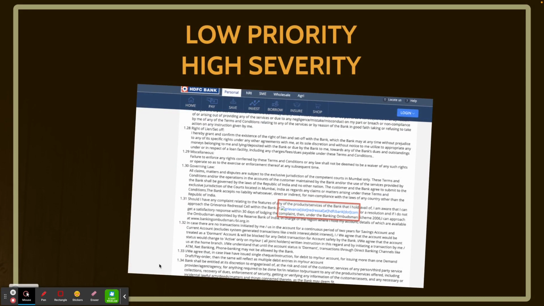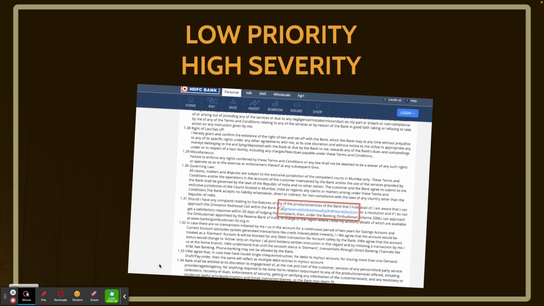If you see on the screen right now, you might assume that this is sort of a disclaimer page, right? This is a page where people usually do not go a lot. Now, let's suppose you click on this link and the link is not working. There is a very low possibility that someone comes to this particular page, reads it and clicks on the link, right? But from the technical point of view, from the application point of view, it's very bad, because you click on a link and the link is not working. So from the technical or from the application view, it's a crash. It's a very bad thing, because you're not able to access a page.